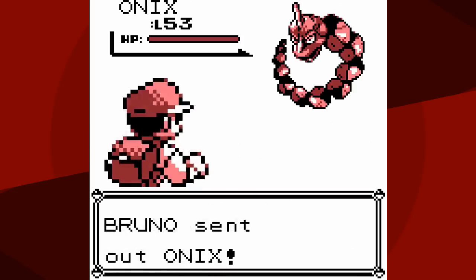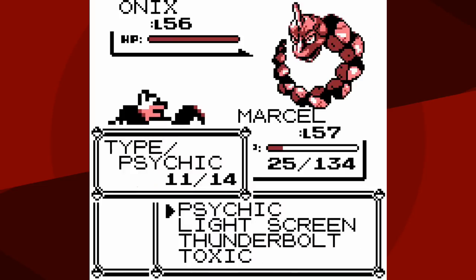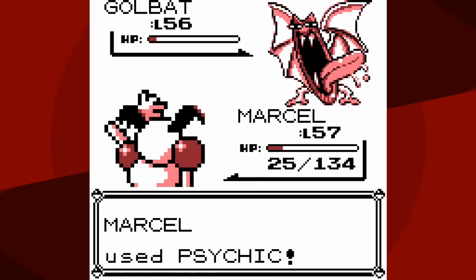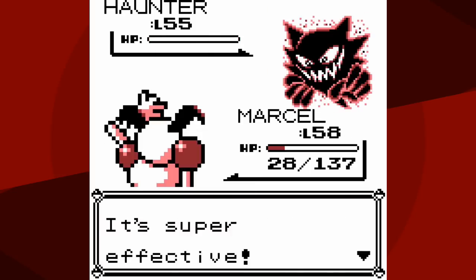Nothing really to report here. Against Bruno, you use Psychic. That is it. You win. Against Agatha, you use Psychic. You win. Seriously, it's so easy. I stopped healing between fights because I was just so bored and I wanted it to be interesting.